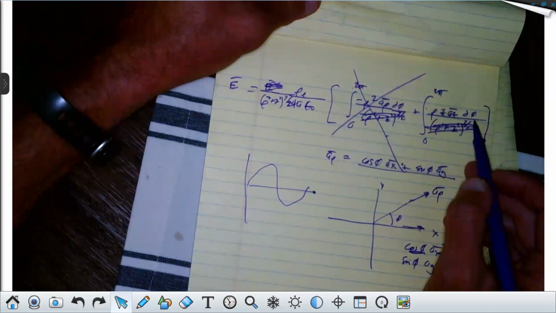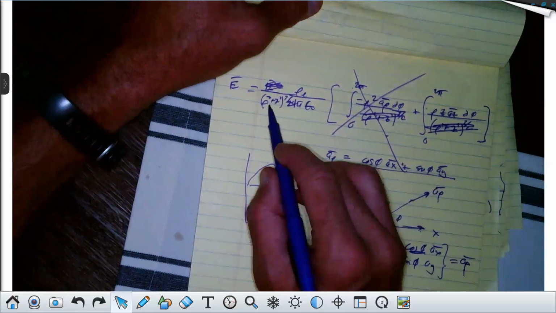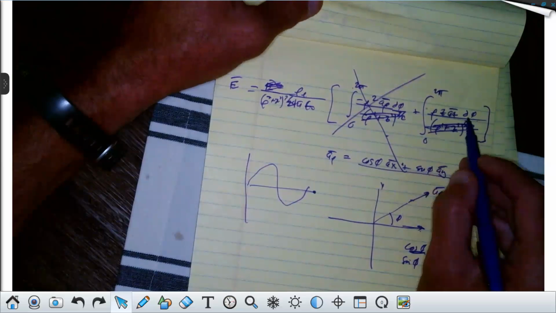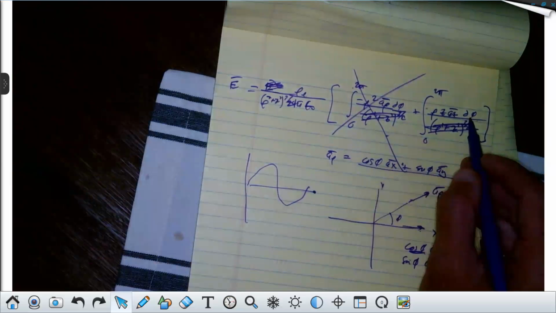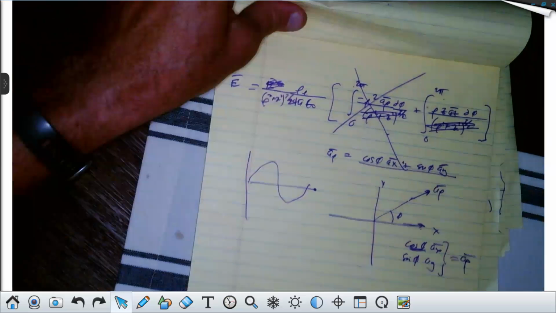Now, having said that, when you do this integration, the last part of the integration right here, it's really sloppy. But when I take this, you'll notice I have nothing but constants. Rho is a constant, z is a constant, a z is a constant. When I integrate d phi, I get phi, don't I, class? And then I evaluate from 0 to 2 pi, or I simply multiply by 2 pi, and you get a 4 pi down here. So here's the answer in a nutshell.